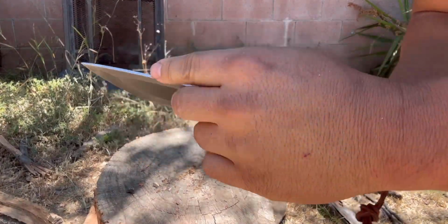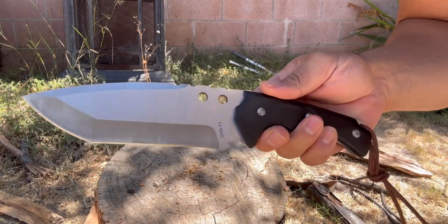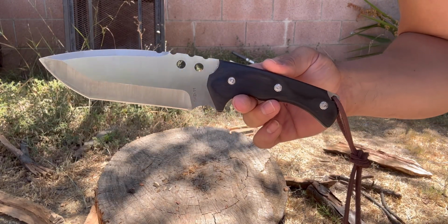Let's check out that tip, and it's a pretty fat tip. If you guys can see there, I don't think that's gonna bend. That's pretty good, unless it's super soft metal. The heat treat's jacked, but this one looks like it has pretty good heat treat so far. We'll keep going and see what happens here.